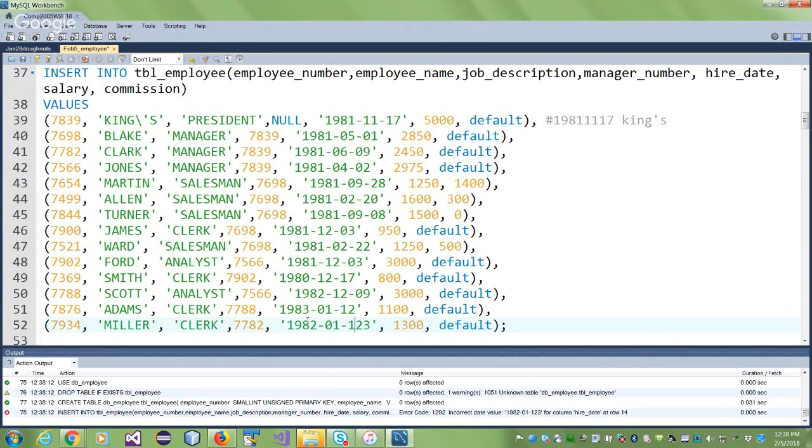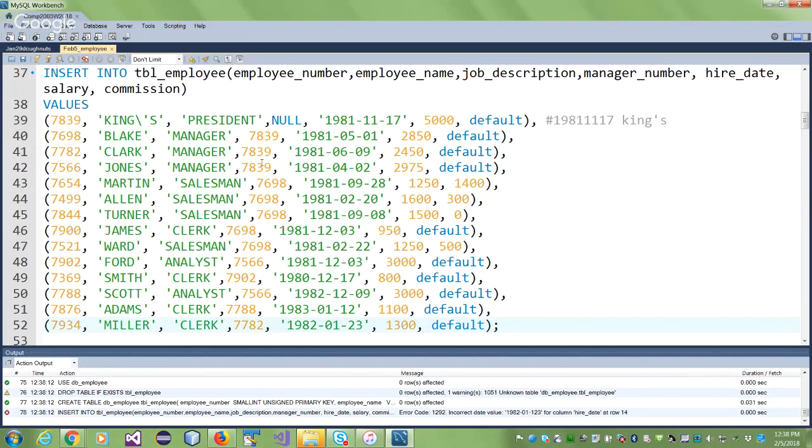It will come up with an error also with February being 29 in a non-leap year, if you try to go to 29. So at least in inserts, it is working how it should. I'm kind of surprised that it doesn't come up with an error in the select statement. Logically, the answer is wrong. I mean, it is an empty table, but it would be nice to come up with an error saying that is an invalid date. But as I said, there's not much I can do about it.